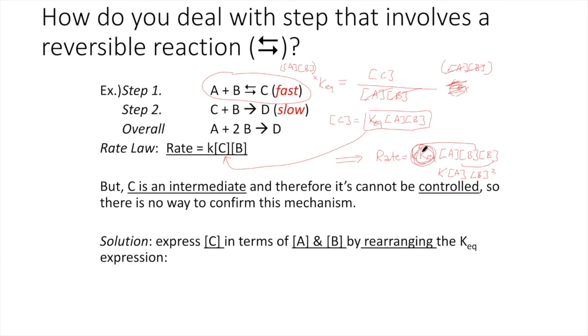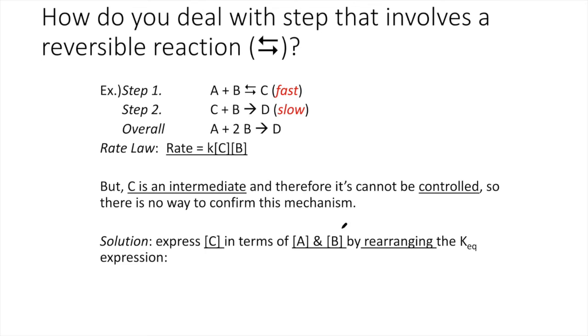Because one constant times another constant is still just a constant. So we're just going to represent the fact that it's a different constant by putting that apostrophe on it. It's called K prime if you want. So this would be the rate law of this overall reaction based on the concentrations of our initial reactants. And we use the expression for the KEQ to get there, because once again, I cannot base a rate law on the concentration of an intermediate, because I can't control it, I'll never observe it. And so we have to get the rate law in terms of the concentrations of reactants that I can actually observe and control. And that would be, in this case, A and B.